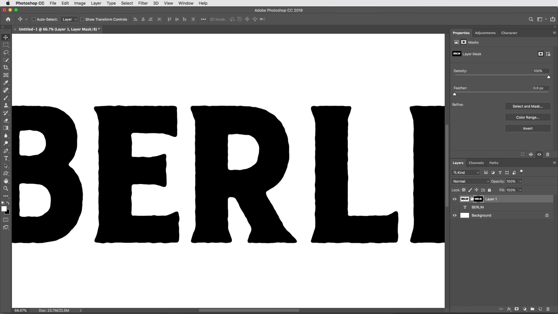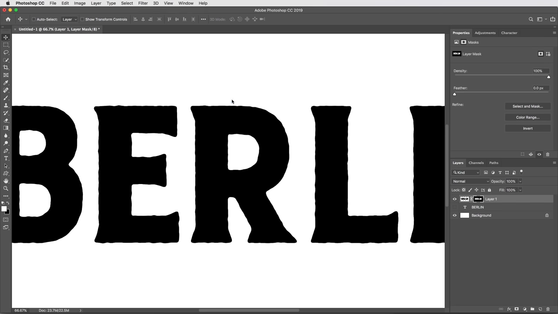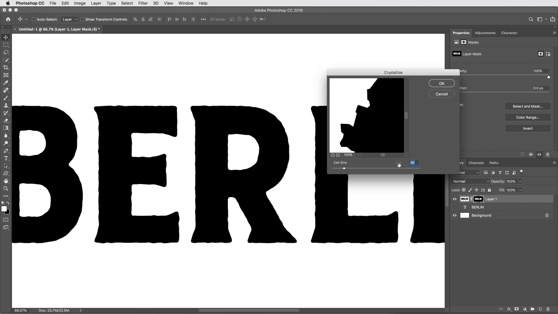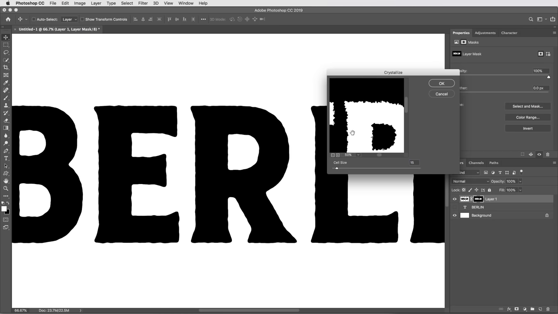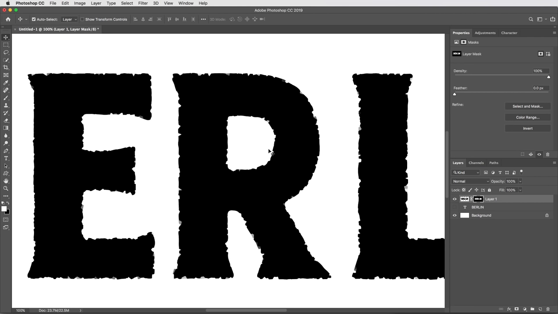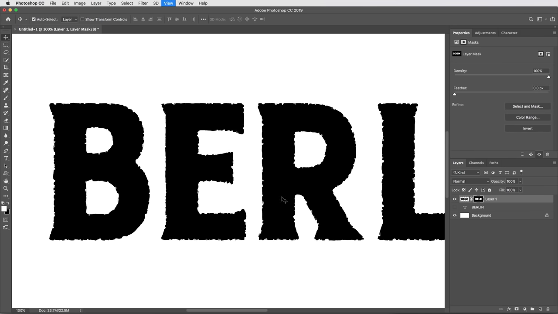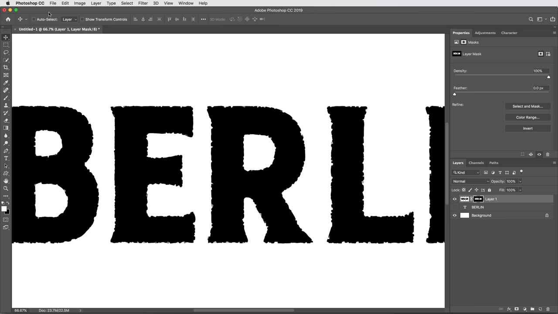And then with this mask selected, I'm going to go to Filter, Pixelate, Crystallize. And I'm going to set this Crystallize filter to 15. I really just recently figured out what I could use this Crystallize filter for, but I'm kind of obsessed with it, and you'll see I'm going to use it over and over again in this video. So I'll hit OK, and let me zoom in and we can check out what that did. Because the filter was applied to a mask, and a mask can only hide parts of a layer, it can't add anything, it just created these little missing chunks, which gives the edge this kind of chipped away look. All right, so next up, I'm going to start to get some texture in here.